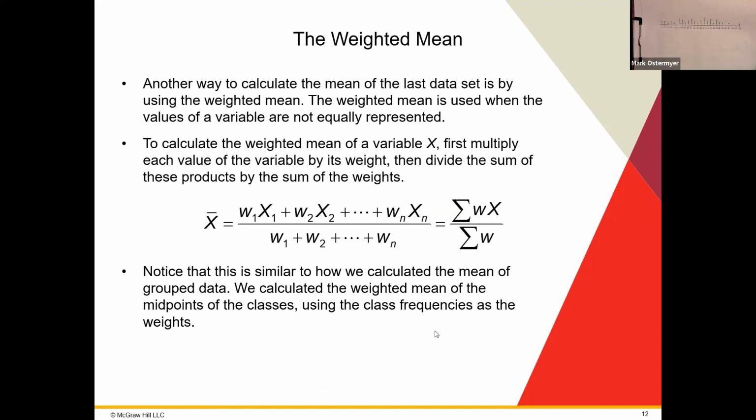All right, how about a weighted mean? Well, we already kind of seen that in a way with group data, but it also is used to compute the mean of other group data sets. For instance, an example comes to mind in computing your grade point average, ladies and gentlemen. In order to compute your grade point average, you would take the weights, which would be the credit hours of the class, and multiply by the GPA attained. Add up all those products and you divide by the sum of the credit hours. And that would give you your GPA, your grade point average for that particular term there.